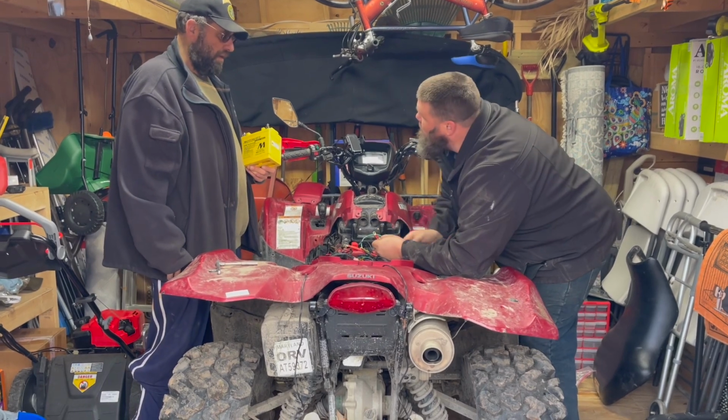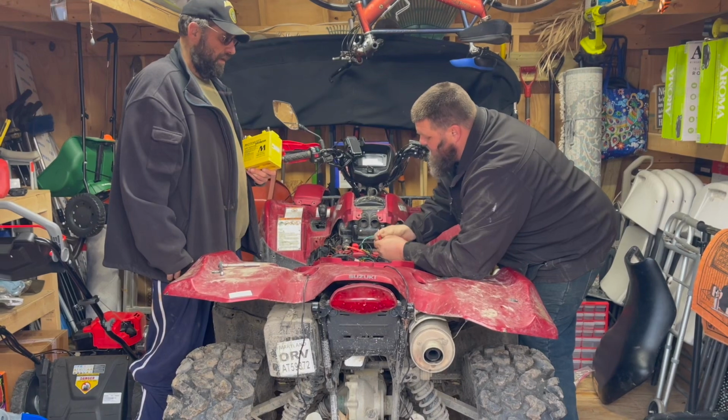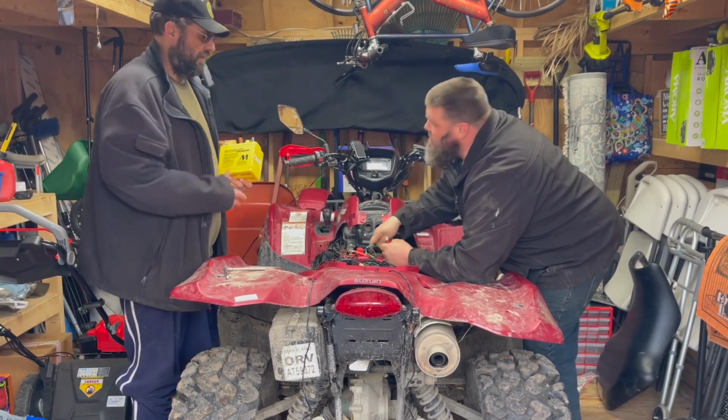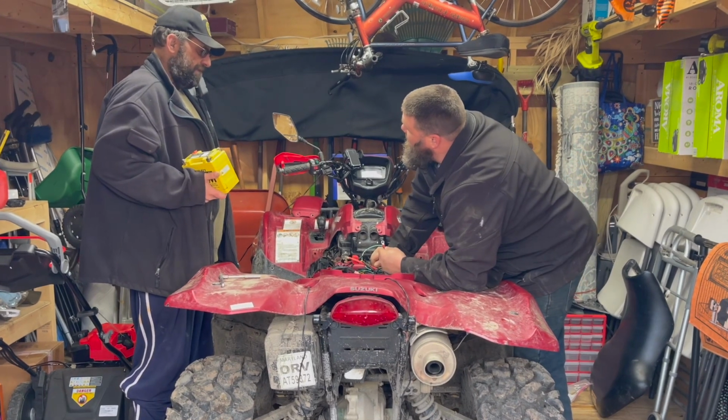This broke off. So you said, okay, no big deal. I know how to fix this. They both go to the same negative. I'm going to crimp one here, and I'm going to crimp one here. And this crimp was bad. So that's a factory ground. That's bad.